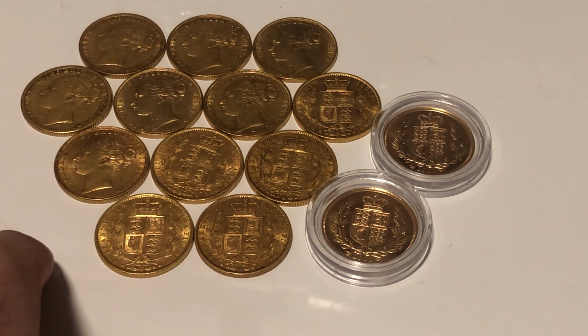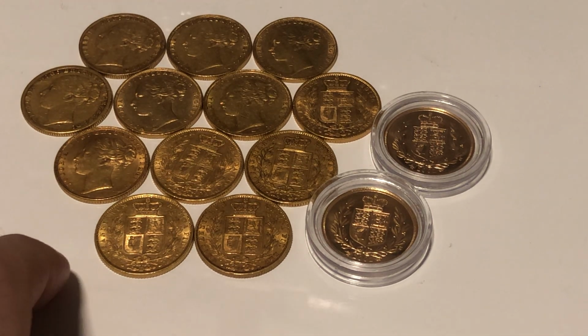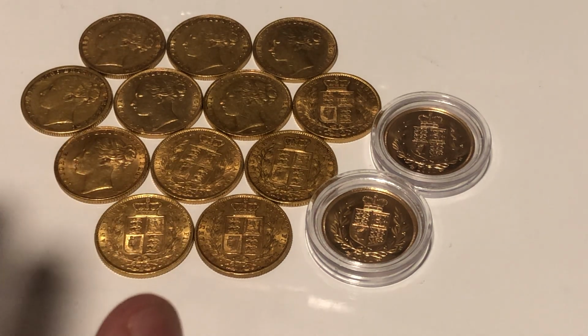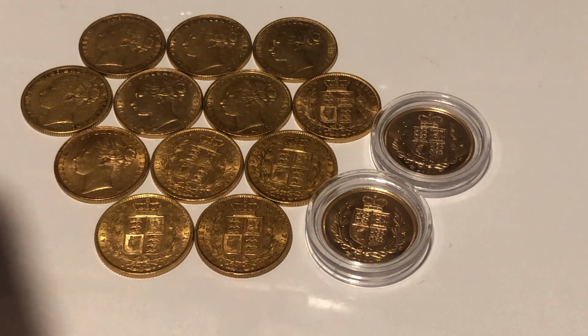Ultimately, I want to be moving into property. That's where I see myself going, and I want something where I can liquidate a lot of it fairly easily, and I can slap down the money I need fairly quickly. That's why silver doesn't really work. So I've got the dual purpose of it protecting against my downside should I have a couple of bad months, which I hope I don't. You never know. I have gotten better as the years have gone on, but it gives me that quick liquidity should I need it, should an opportunity be presented to me.